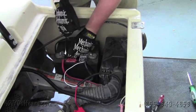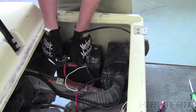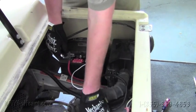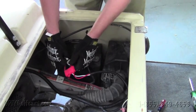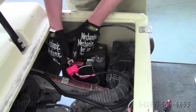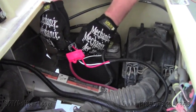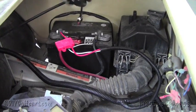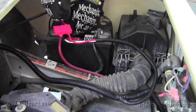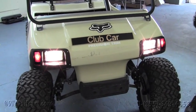Oops. Loosen it. It's a little harder working with gloves. So we'll put the nut on, tighten it down, and now our light should work. And that completes our install of a light kit.